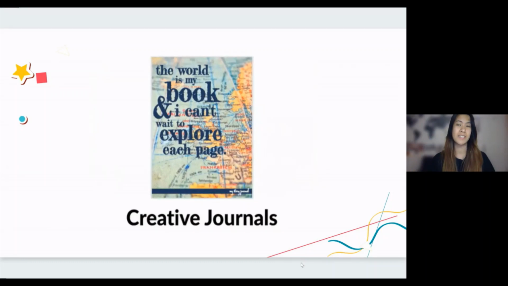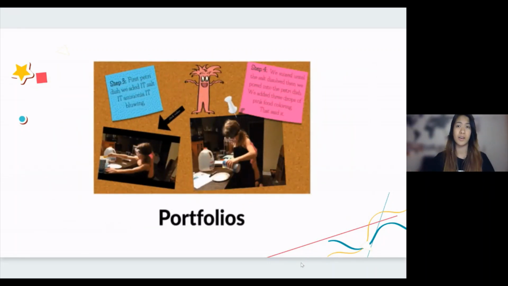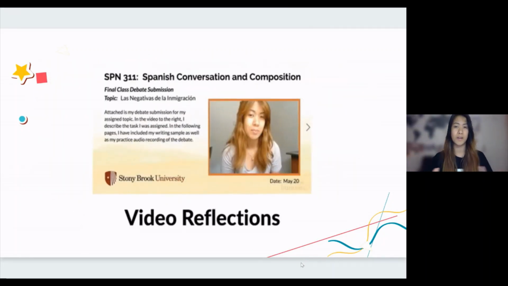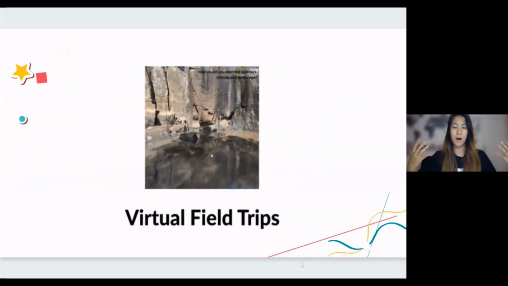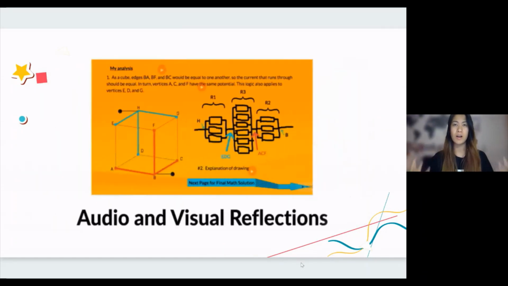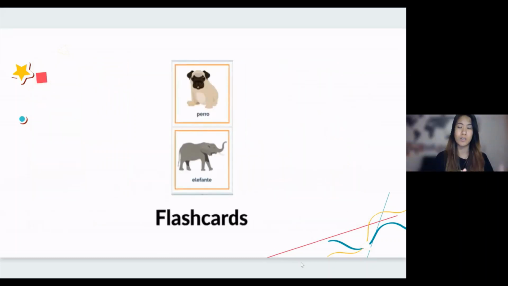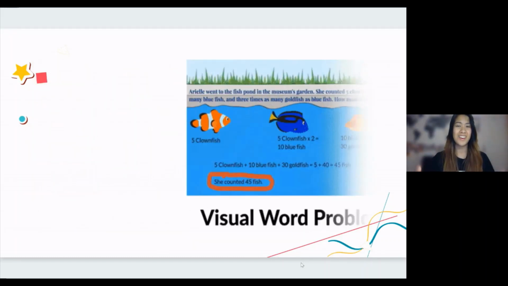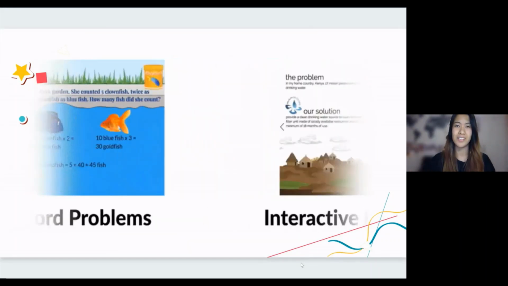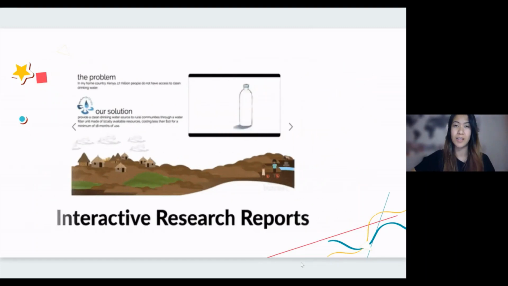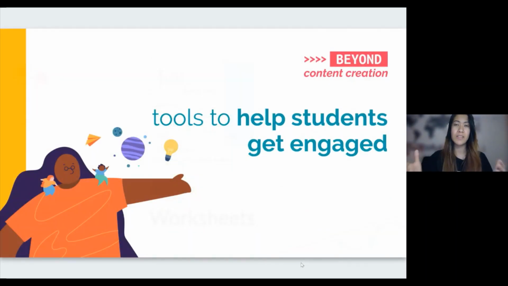And I emphasize this because especially during remote learning or hybrid instruction, our hope nowadays is to really find opportunities to be able to create this awesome content that will actually engage our students and make sure that they keep alive and well during these times to be able to enjoy the lesson. And so that's what Buncee is as a content creation tool.